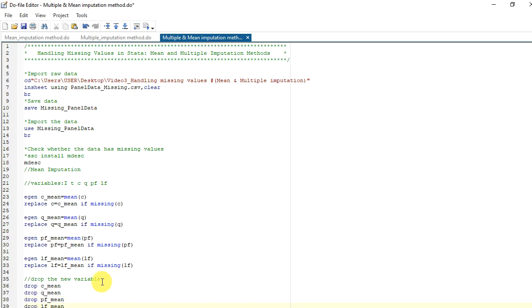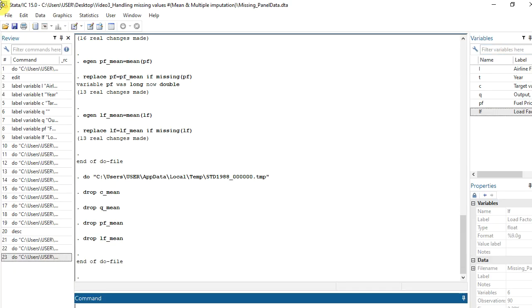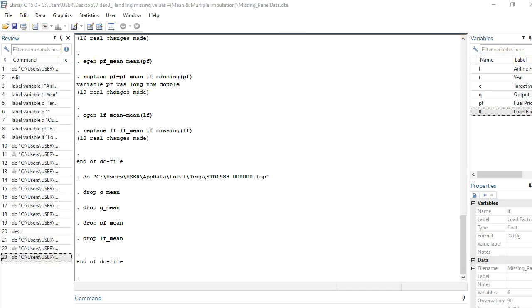So you can do this separately. You can list them, or you can just use drop as one command, and you list the variables using just a space. After that, I can just execute like this.